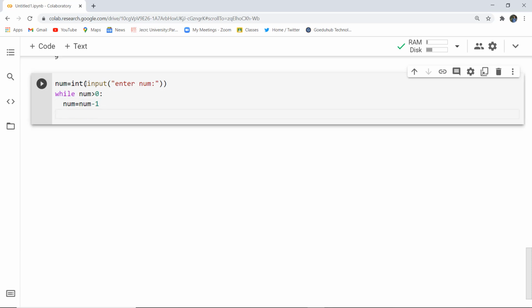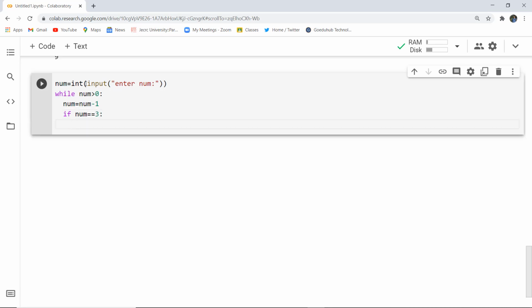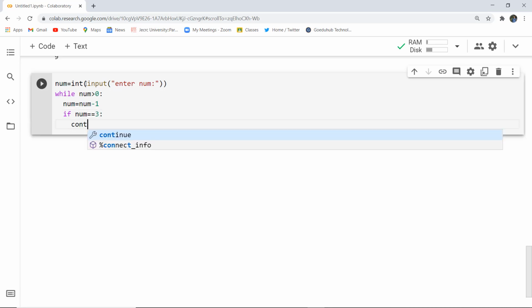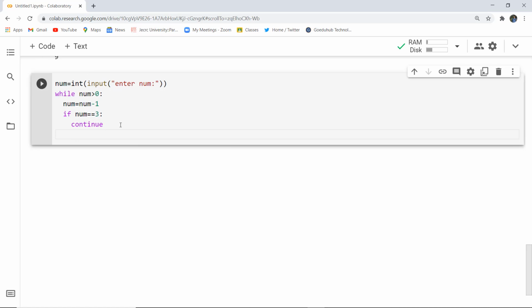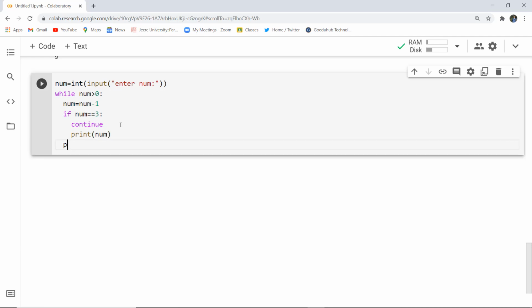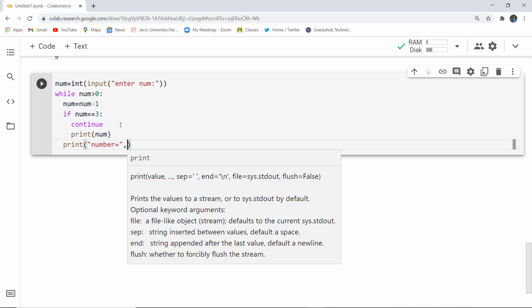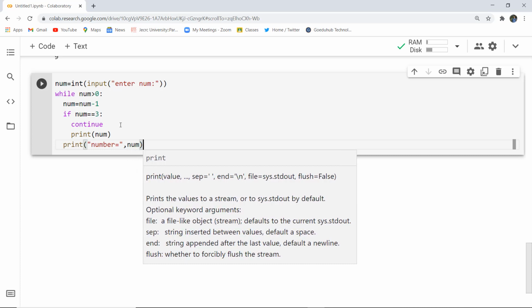Okay, and if num is equal to 3, then it will continue, and what it will do, it will print num up to that iteration, and lastly it is going to print number, comma, the last value of num.